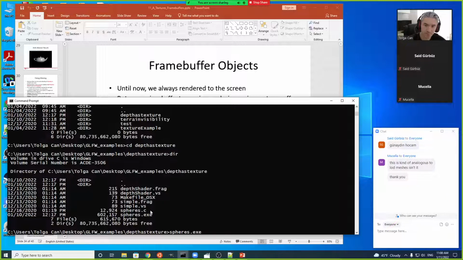So you remember, for the depth buffer algorithm during a forward rendering pipeline, for each frame buffer, the color buffer, we also have a depth buffer which indicates the depth of the closest object that actually updates the color buffer. So I wanted to see whether I can get this depth buffer into a frame buffer object and display it as a texture image in an OpenGL program. So this spheres program exactly does that.